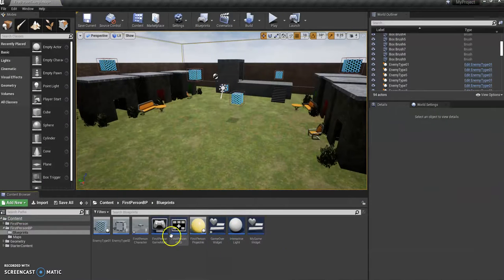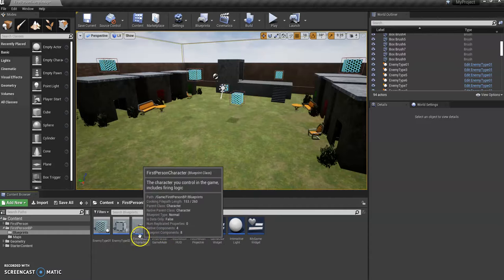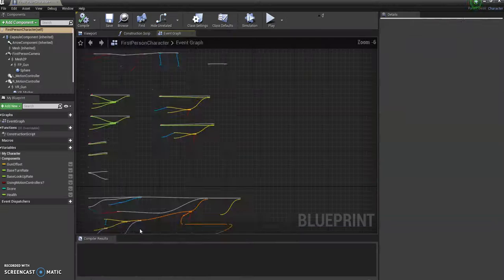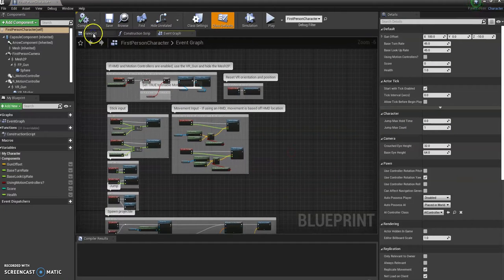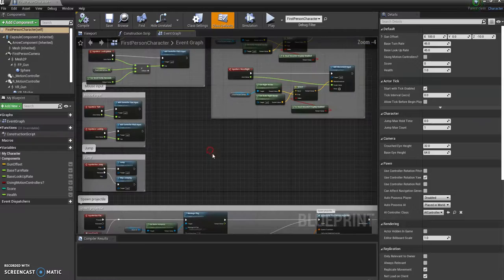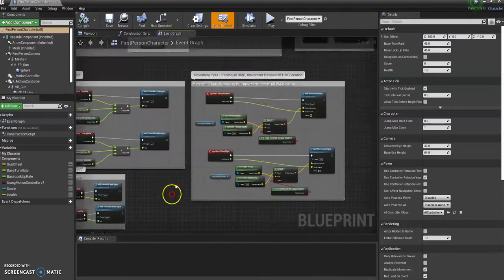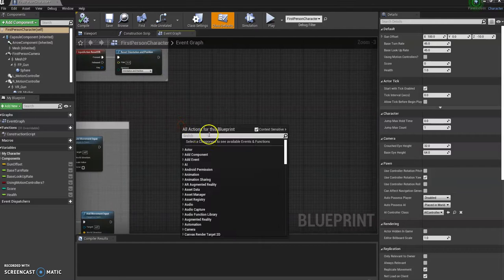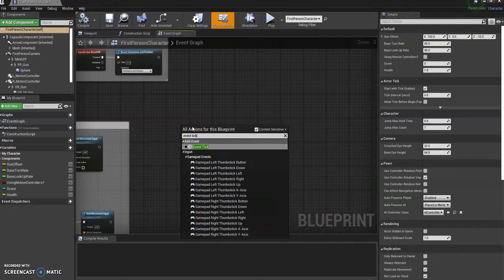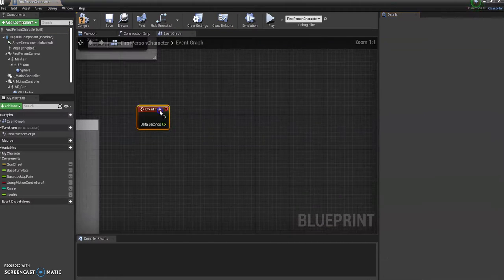So now we need to tell the game when to display the screen. So we're going to go over to the first person character again because we need something that's always going to be persistently there. Don't need to change anything in the viewport, just need to go to the event graph. You've obviously got all this stuff going on which is to do with how the character moves and shoots and everything. So we're just going to find some blank space, right click, and we want to get the event tick event. Okay, so remember that's just checking every frame of the game.